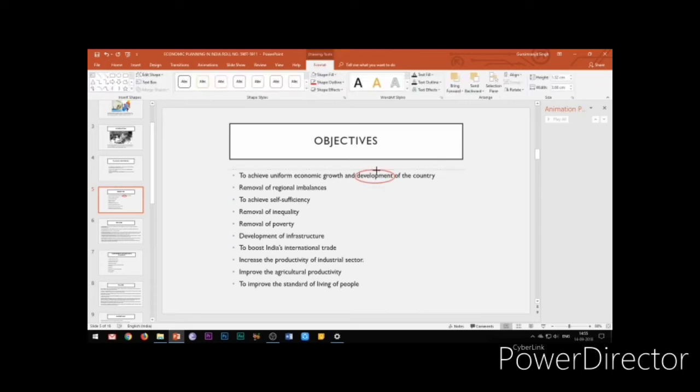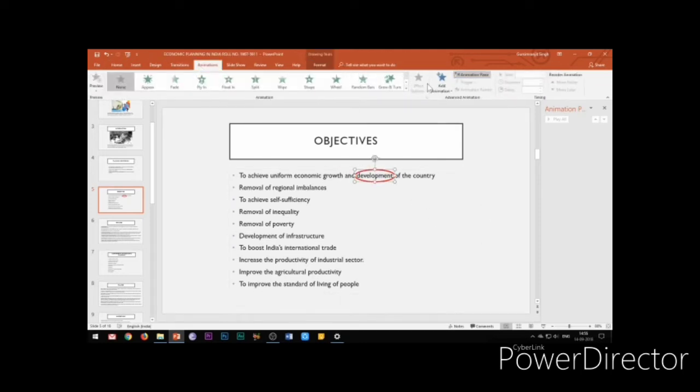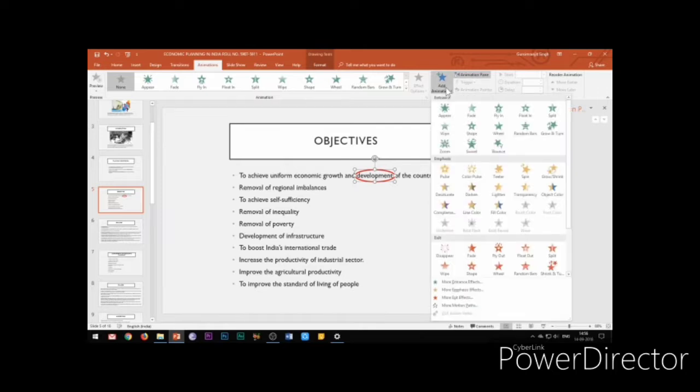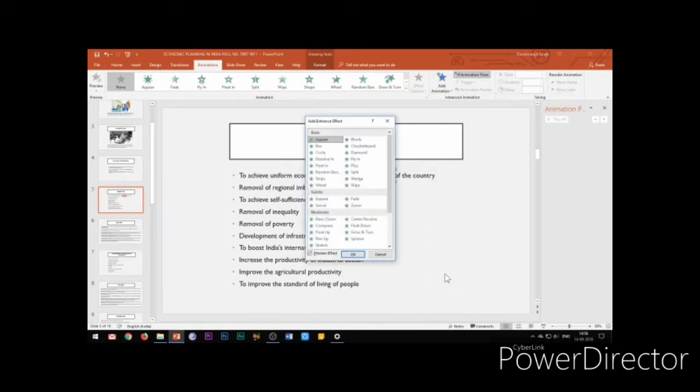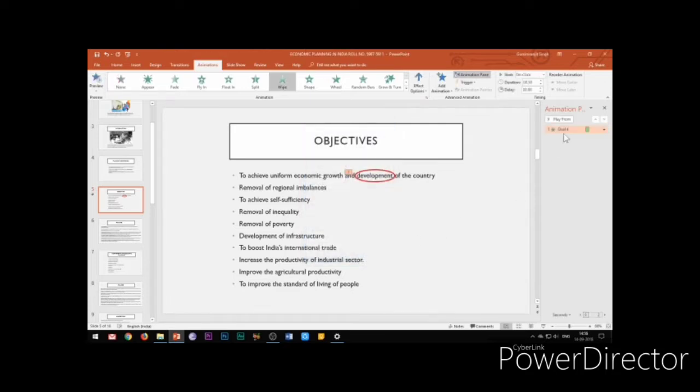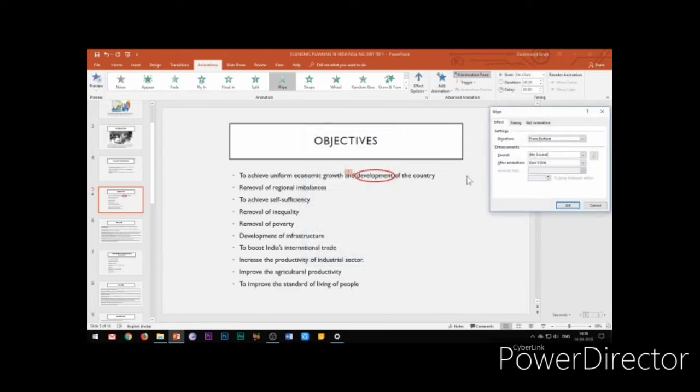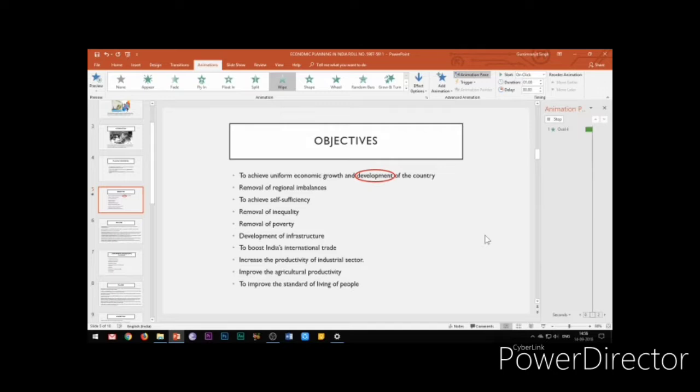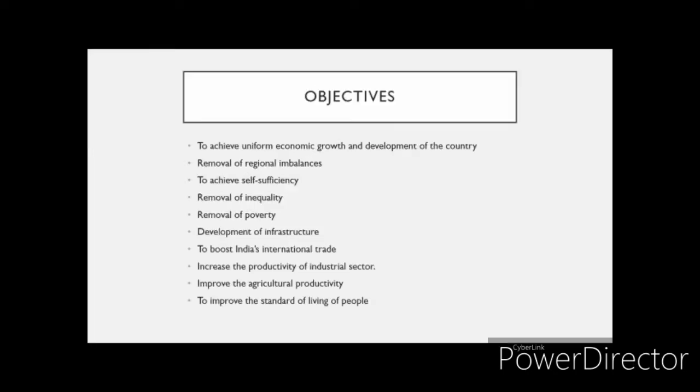Now it's time to begin with the animation process. Select the shape and add the Wipe entrance effect to it. Open the effect options and change the direction from bottom to top. Set the duration of the animation to about 1 second and click OK. Let's see what we achieved so far. Perfect!